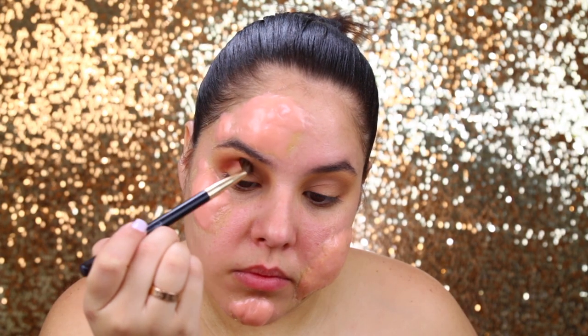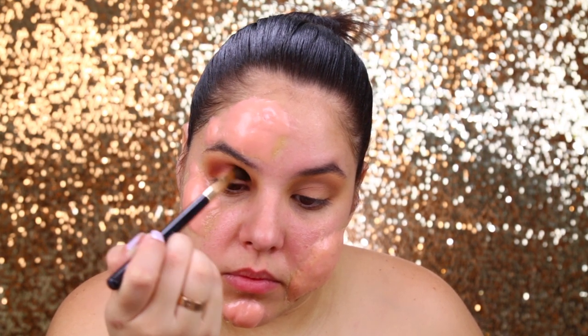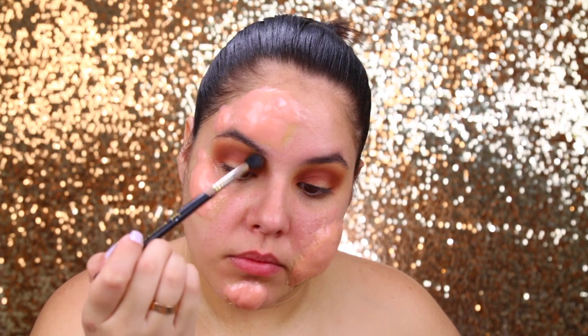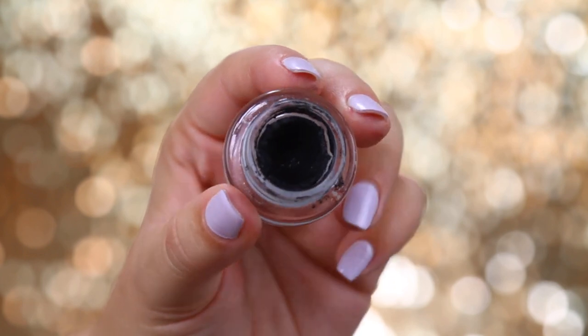So I love this palette because it brings all the colors I need in one. I'm gonna go into the shade Roxanne, and I'm going to apply this a little bit lower in my crease. Again, doing the same technique, back and forth, and really concentrating that color in the crease. And then I'm gonna go back in with a little bit more Pouter and just blend out the edges.